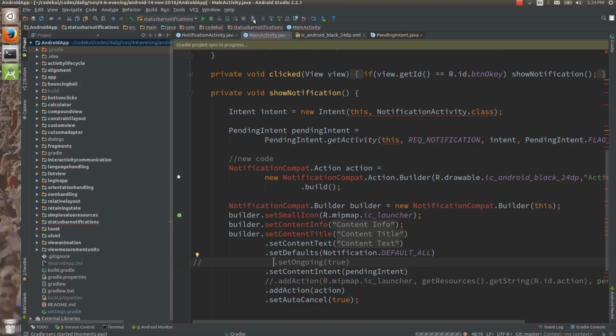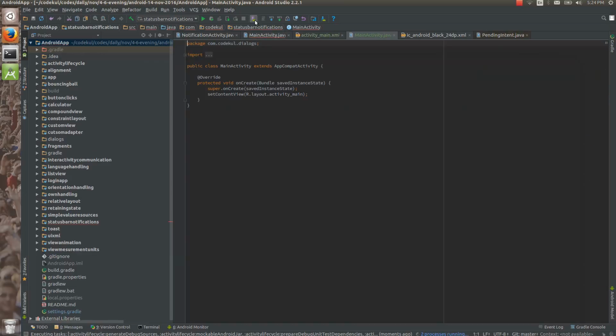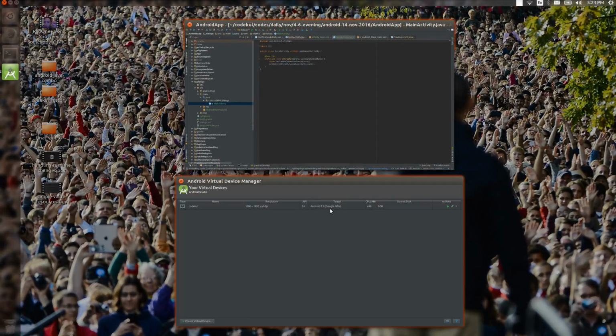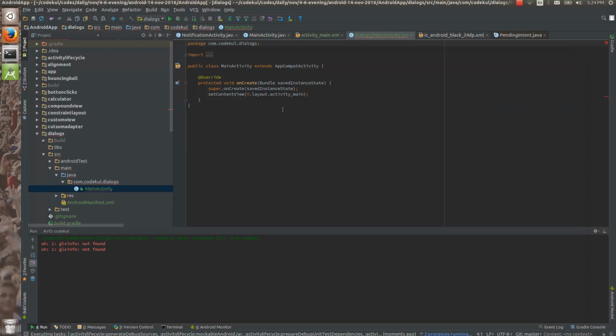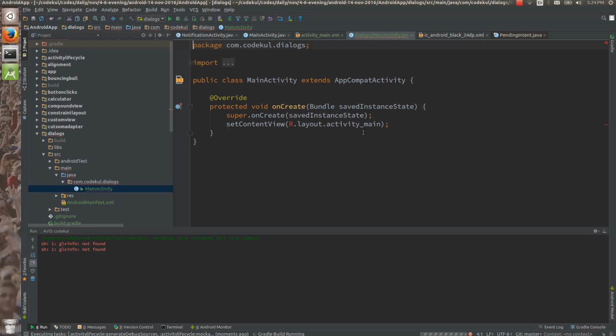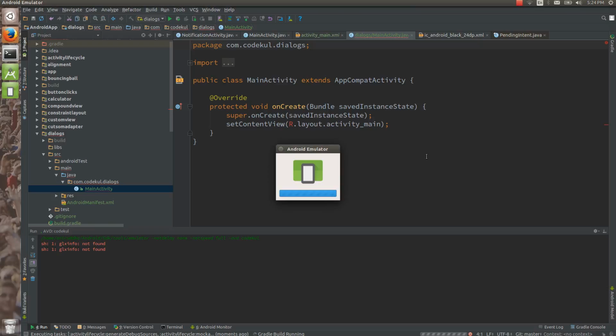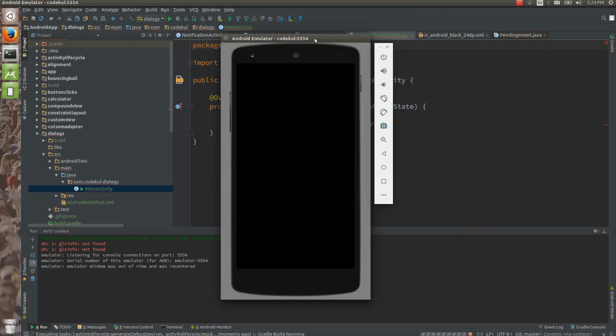Let me start the emulator, this Android emulator, and start it. Okay, now what I'm going to do is create a sample layout.